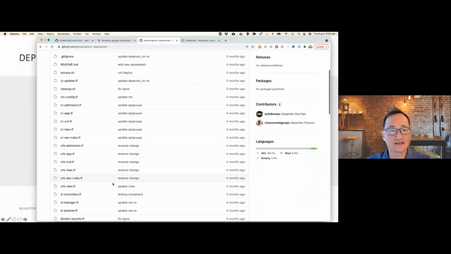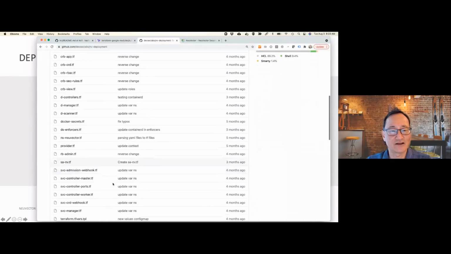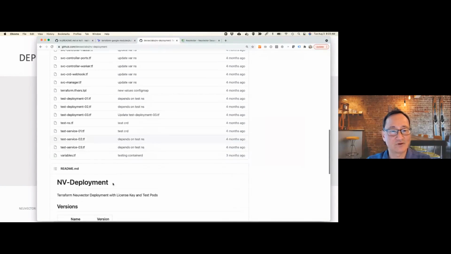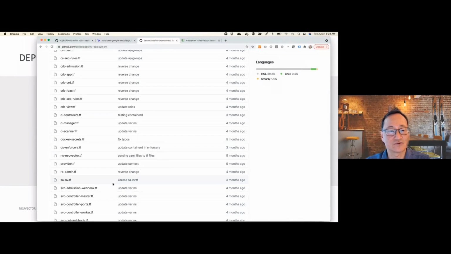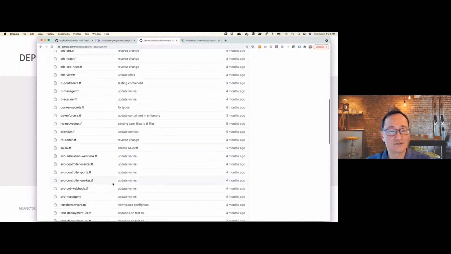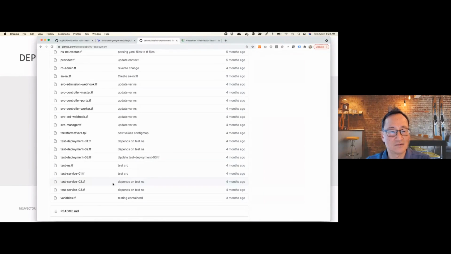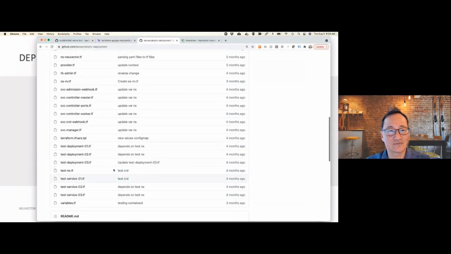If we click into it, you can see all the various Terraform examples and modules, some of which are scripted to use the NuVector REST API. Some of them are scripted to deploy the application stack that we talked about. And we even can deploy the CRD that we talked about.